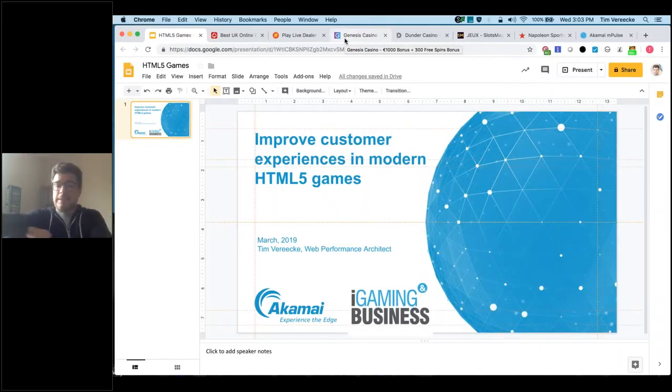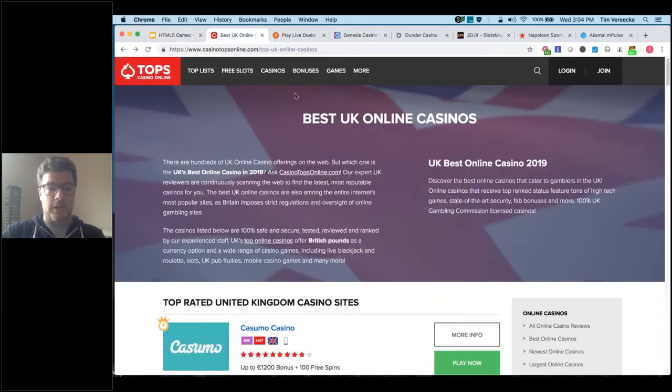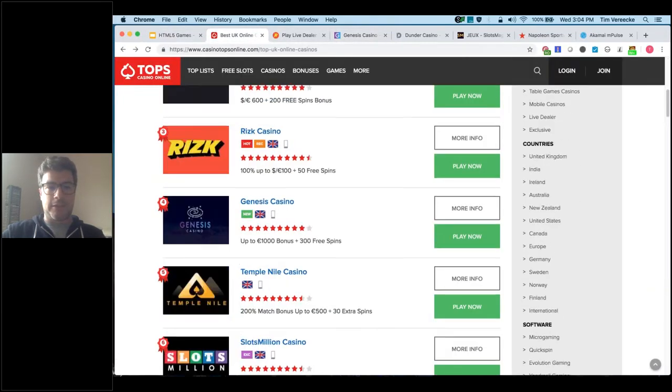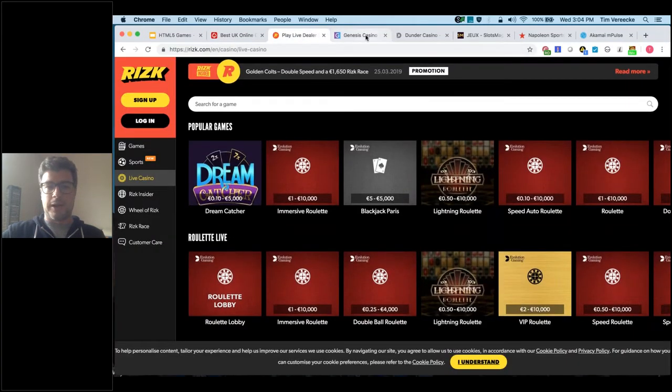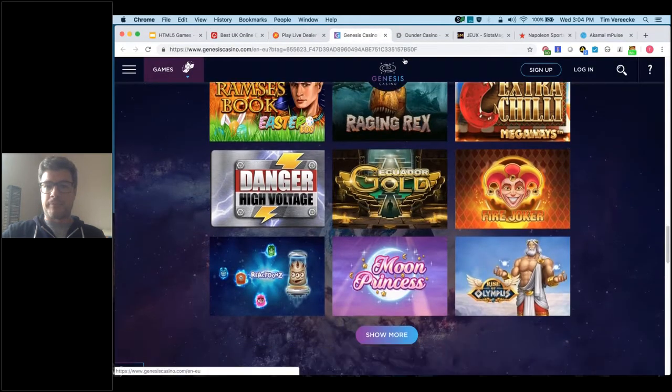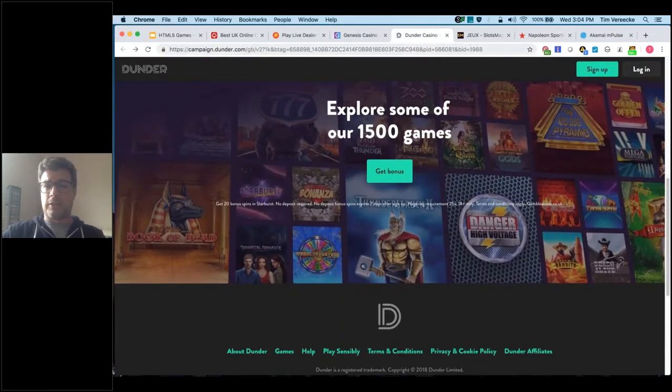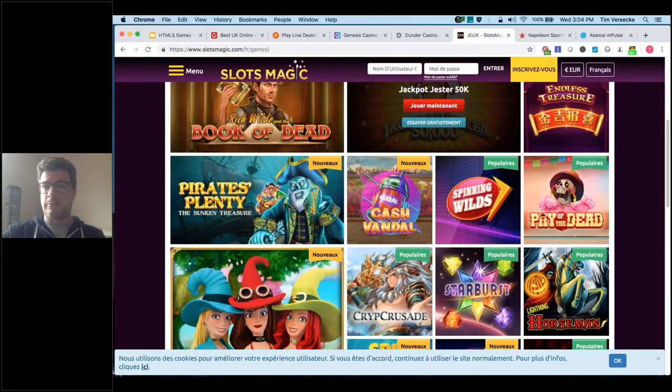So it doesn't matter if you're an operator or platform provider. If you look at many of the HTML5 games on the web, when you search for casinos, you see you have plenty of possibilities to play games. Here, more than 1,500 games, and here you see even more games.